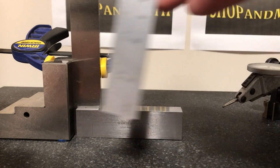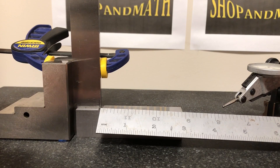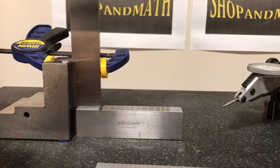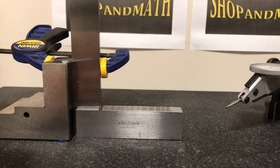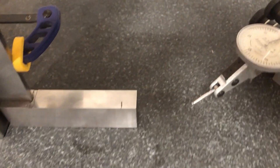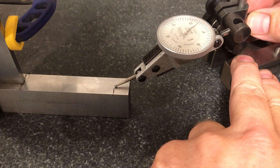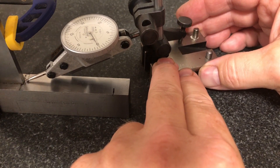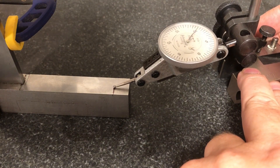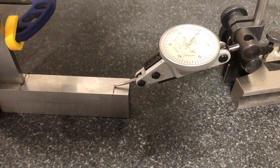Now I need a measuring tape or a ruler. That's about two and a half inches, and I'm going to mark out two and a half inches on the actual back stem as well. Zero at your indicator. This tells me that we're out ten thou over two and a half inches. Thanks again, Lindsey, for your contribution.